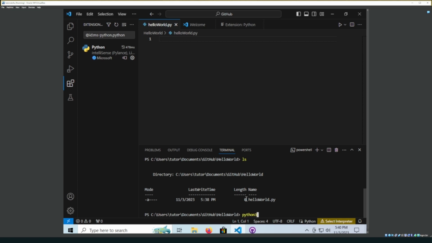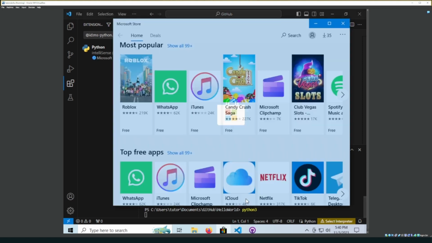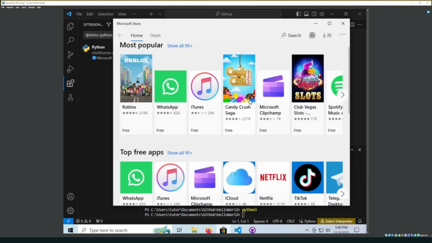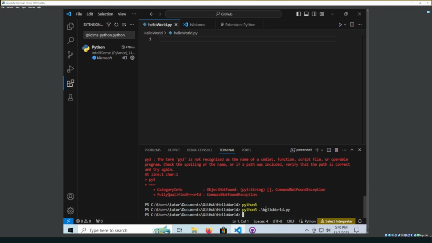It's usually Python 3. Ooh, that's interesting. Never seen it do that. And then we would type hello world, but there's nothing in it, so nothing's going to happen.